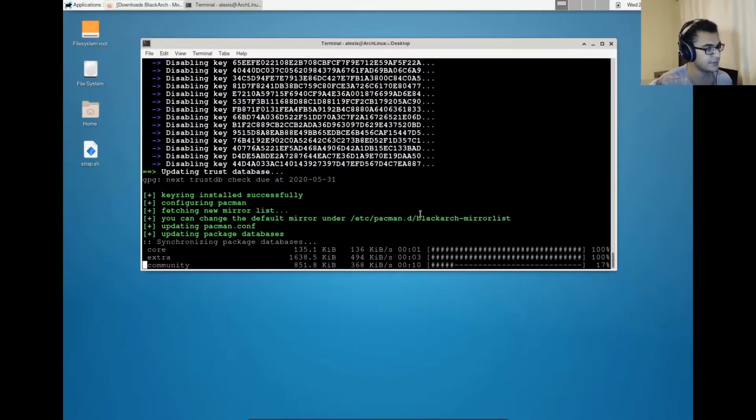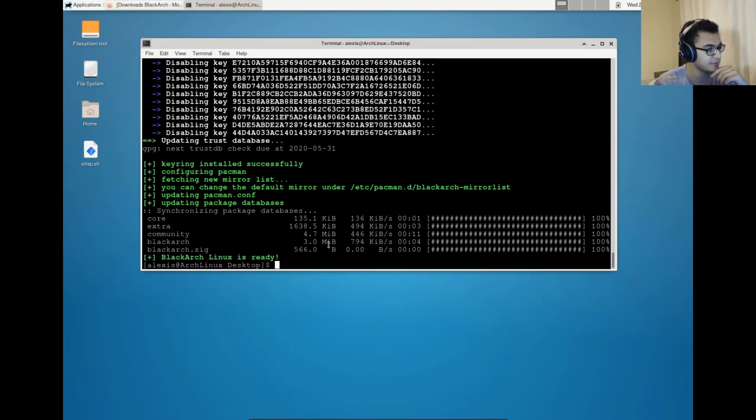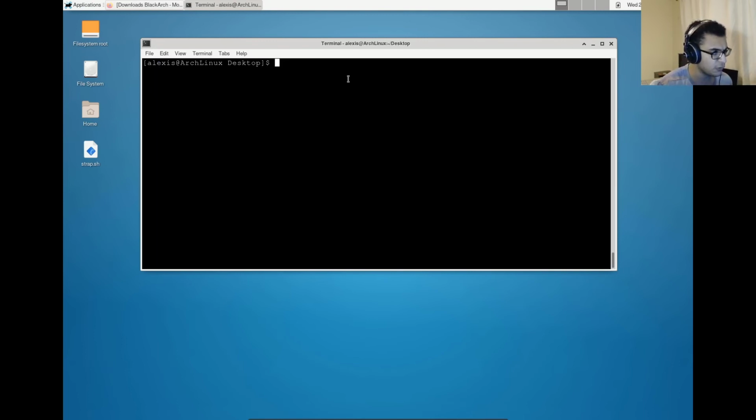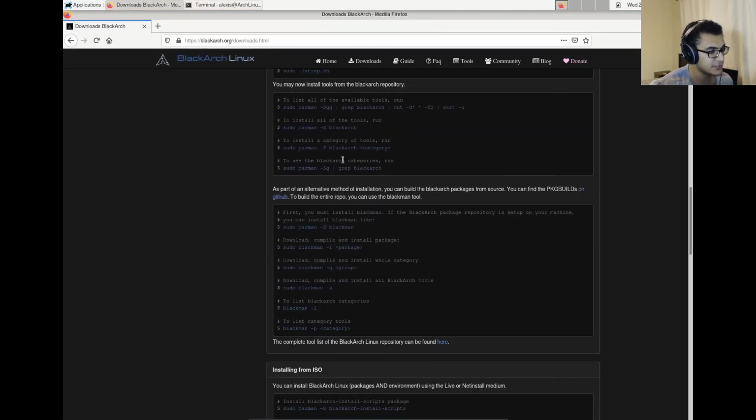All right, so it successfully installed the BlackArch keyring, and it's now synchronizing the package databases. So we should be good to install any or all of the tools within the BlackArch repository. As you can see, it tells you BlackArch Linux is ready. So you can follow the instructions that they give you right over here in regards to searching and installing tools.